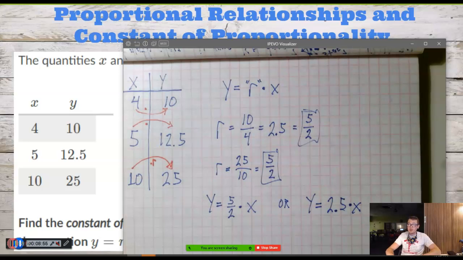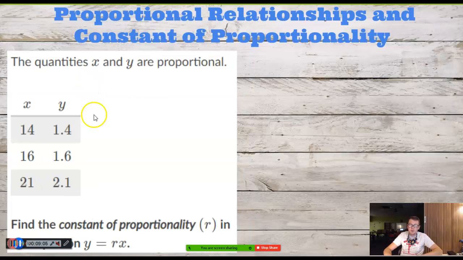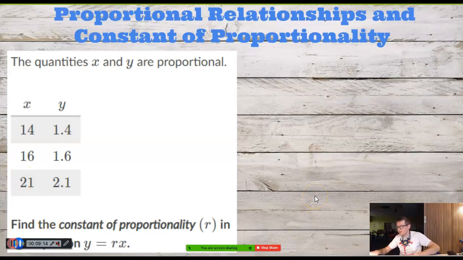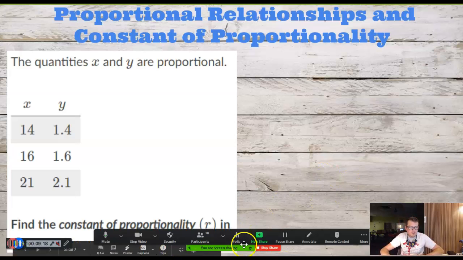I'm going to show you another one, and I'm going to throw you all in breakout rooms really quickly to together agree on what the constant of proportionality is. So before you go to the breakout room, copy down at least a couple of these values. So copy this table. Hopefully at least one person in your breakout room does it. How many people do we have in here today? 18, 17. 17 does not divide evenly.